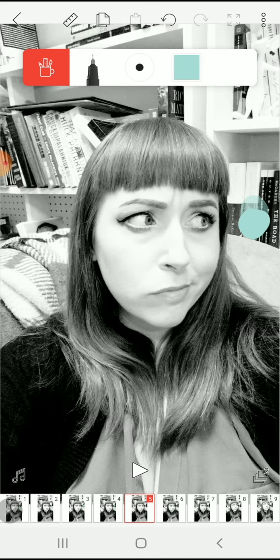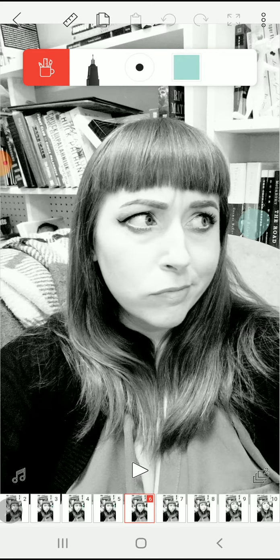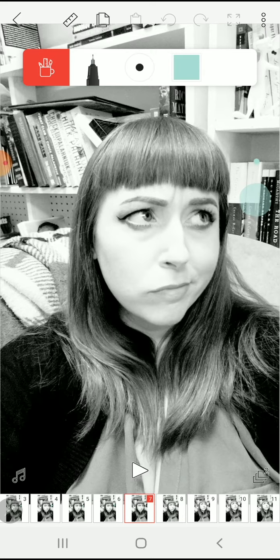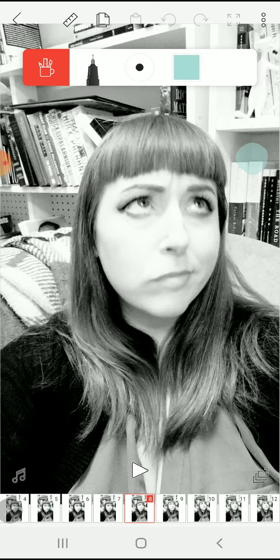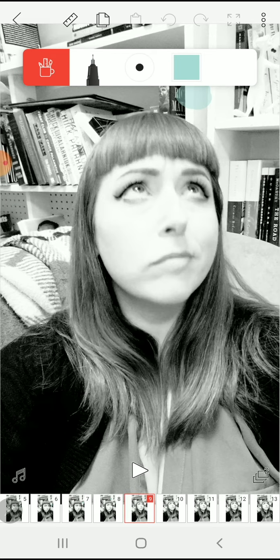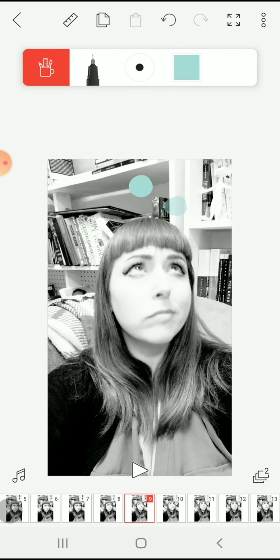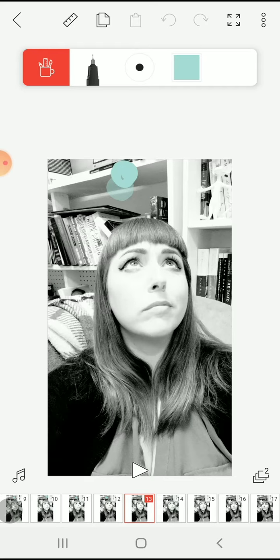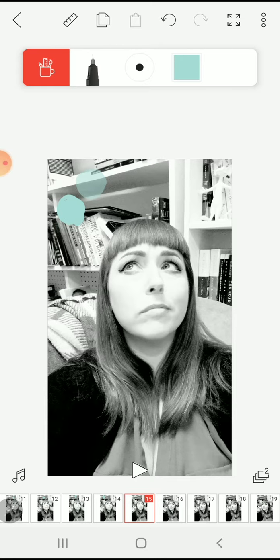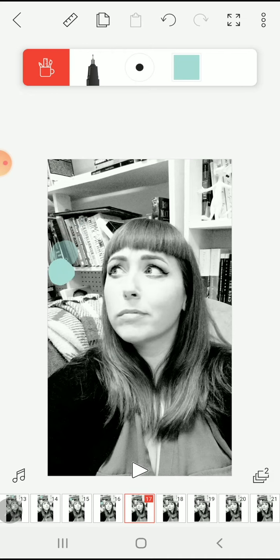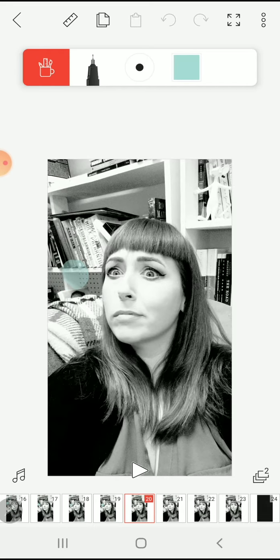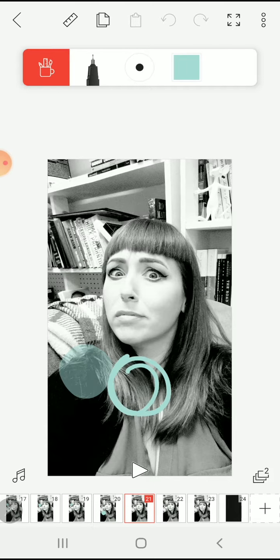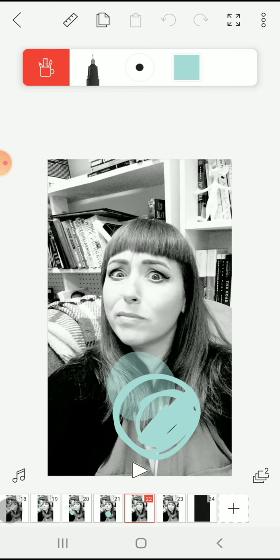So now that I have a couple frames drawn, I'm going to fast forward a little bit so you can see the rest of the animation and how it all comes together. So just sit tight. Now, if your screen is in the way, like your little menu bar is in the way, you can use pinch to zoom in and zoom out of your animation. So I zoomed out and moved my screen down so I could draw over the top of my animation frame.